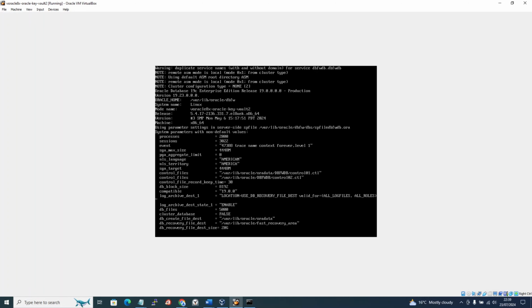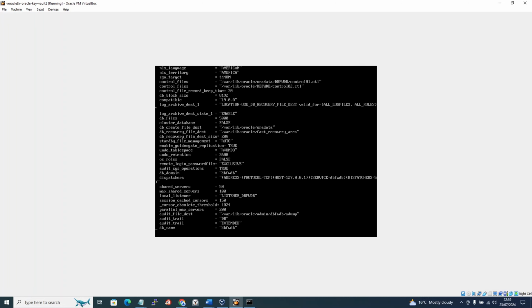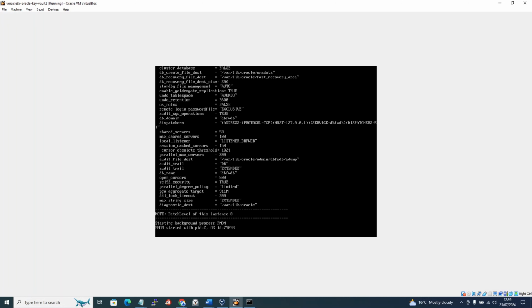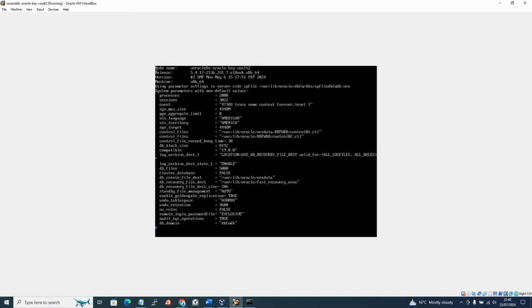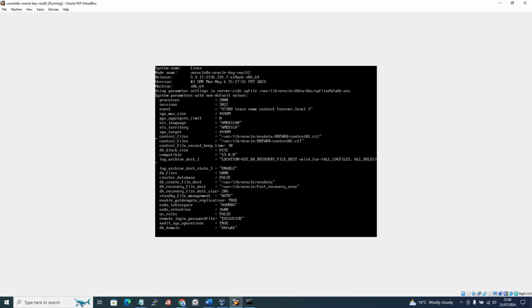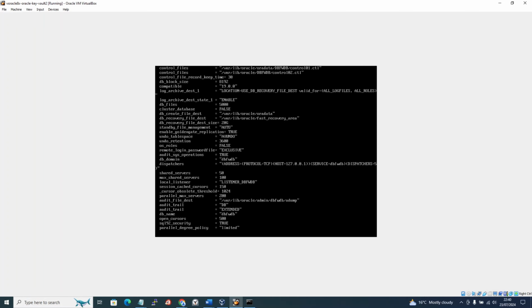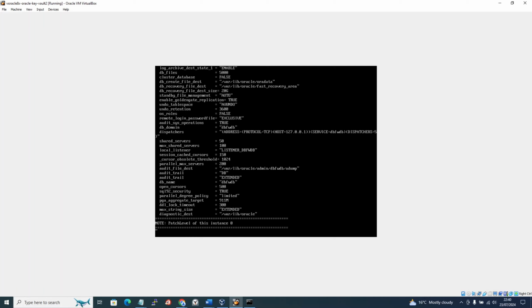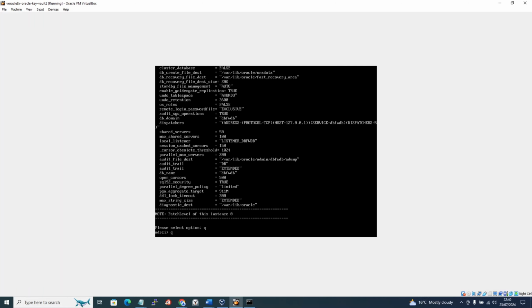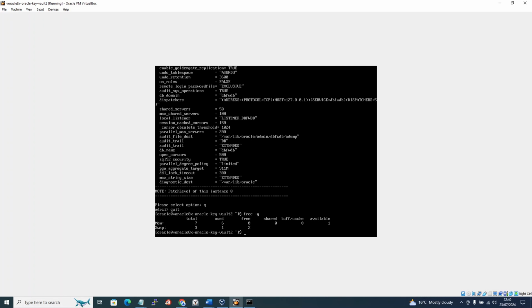and PGA only. Then why am I not seeing SGA PGA values here? Yeah, it's here. SGA target 4.4 GB and PGA aggregate limit 0. Right, they're making it unlimited. PGA 1 GB, so totally 5 GB. Okay, fine. Already 3 GB, 1 GB swap is being used.